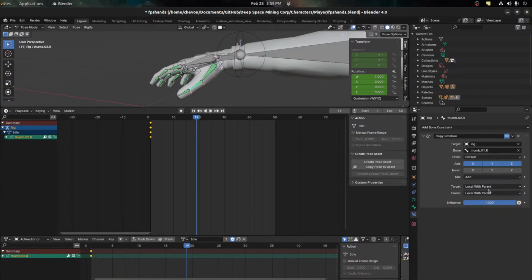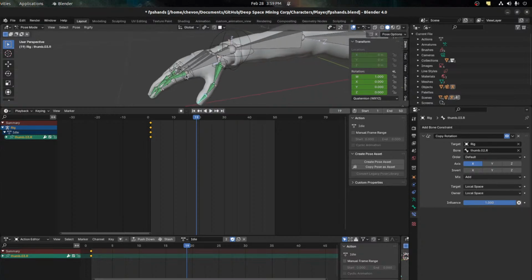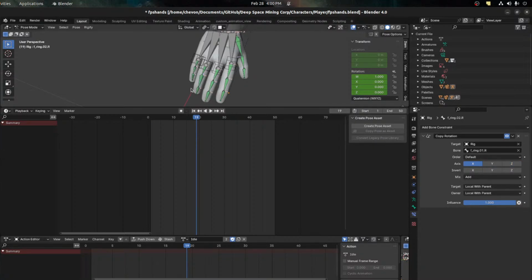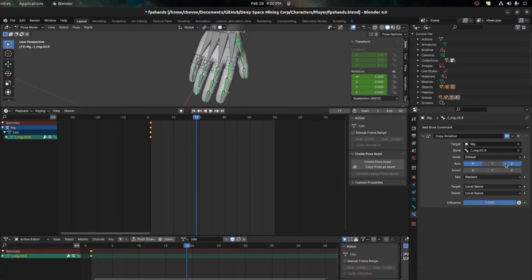All of them need to be only X, except the first one. So on all these now, just on X. Oh, it sucks. I wish I could put it on all of them since they're similar options. It's not necessary, but just to help when animating accidentally.